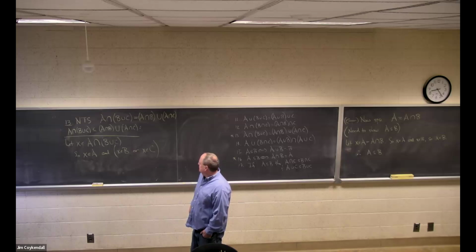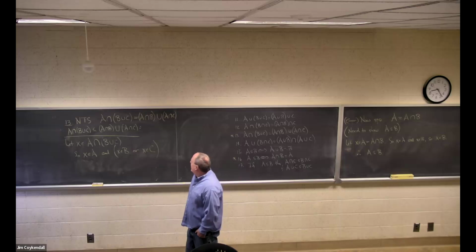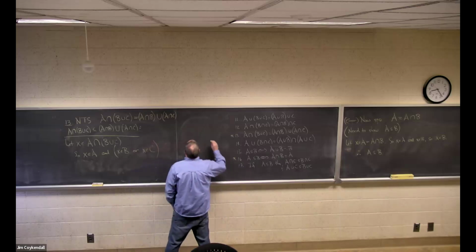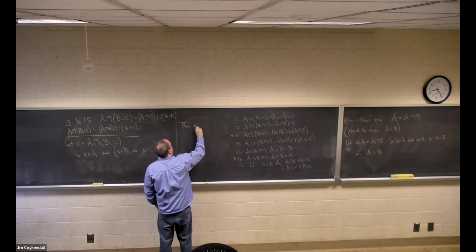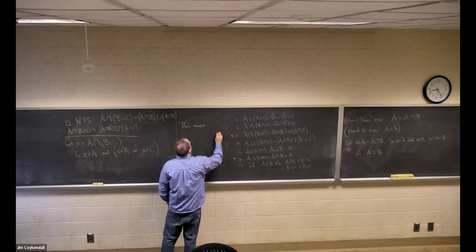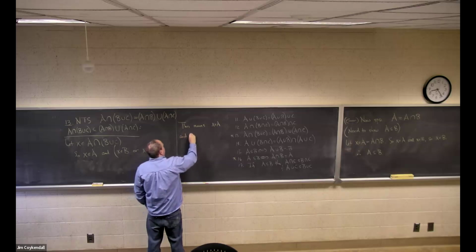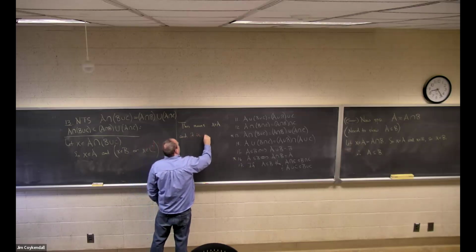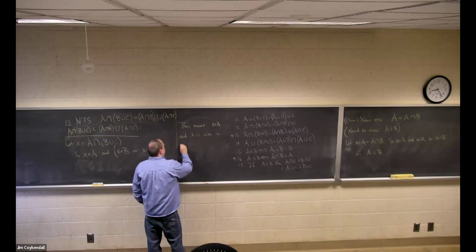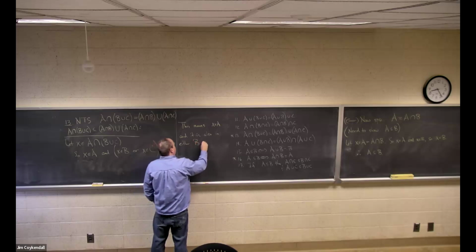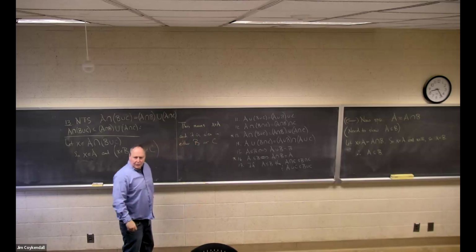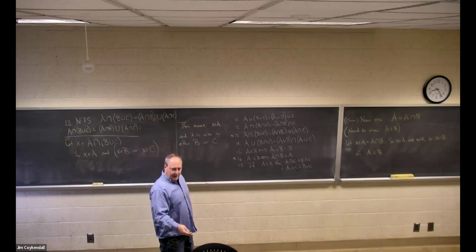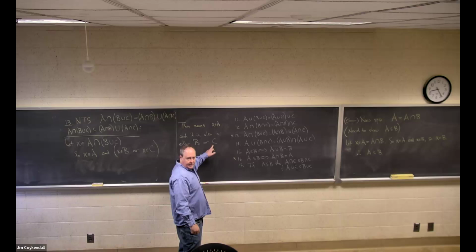It means that X is in A and X is in B, or X is in A and X is in C. Okay. So X is in A and it is also in either B or C. So no matter how you cut this cake, X lives in A, but it's also in either B or C. Right.